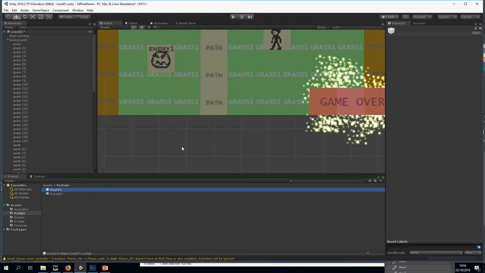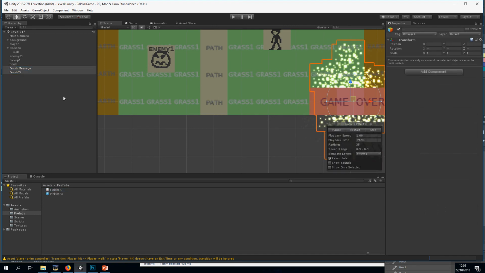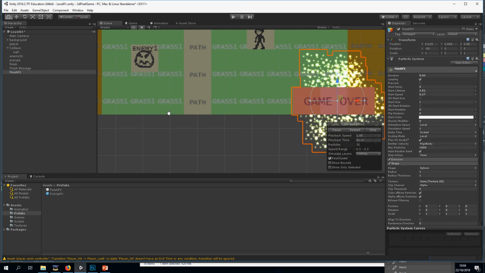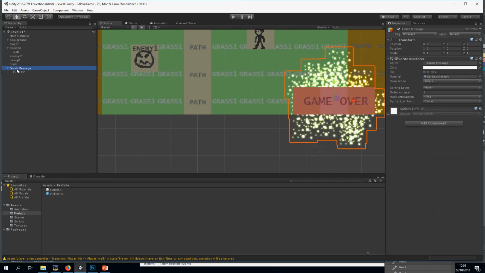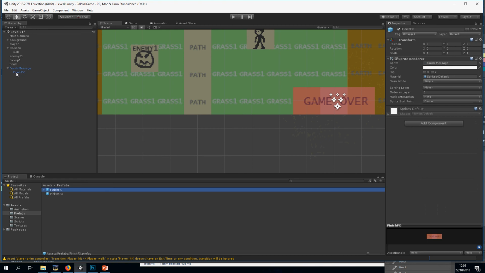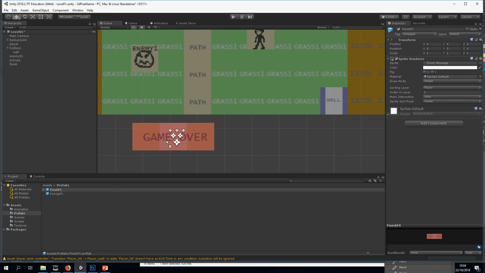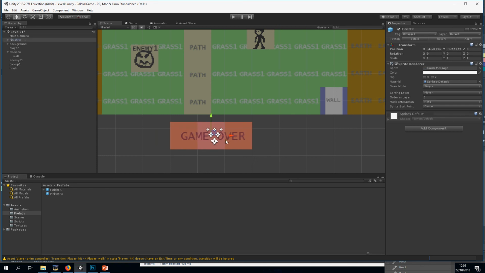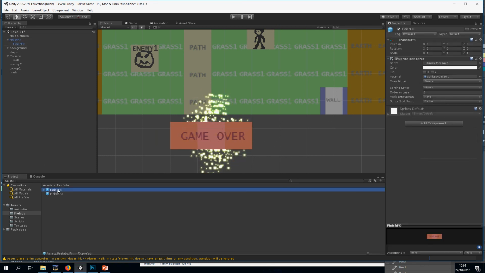Finish effects, and we'll get our message. I'm going to drag it into, oh no, this needs to be a child of that. So I'm going to take the finish message, put it in our slot, and delete that old one. So we have a particle effect and a message in a prefab.